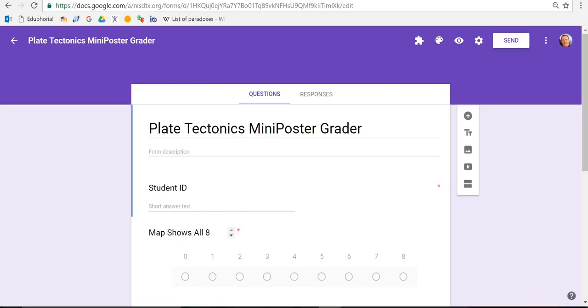By this time you should have created a master contact sheet and you've created a form that you can grade papers with. So now that our form is created and our contact sheet is created, we need to do a few things. We need to create a form response sheet that has the highest possible grade that a student could get, so basically getting everything correct. And we need to link our contact sheet with the form response sheet.